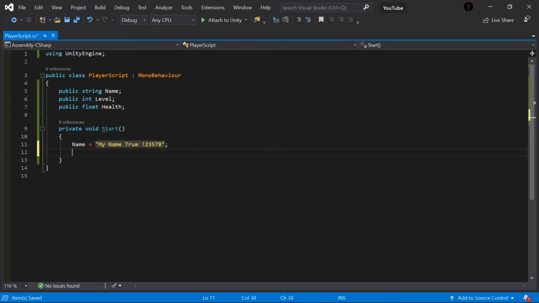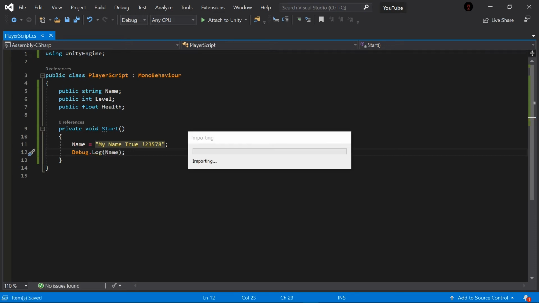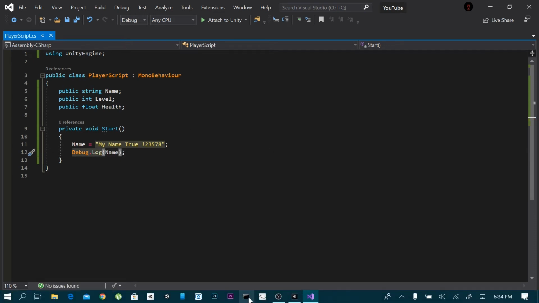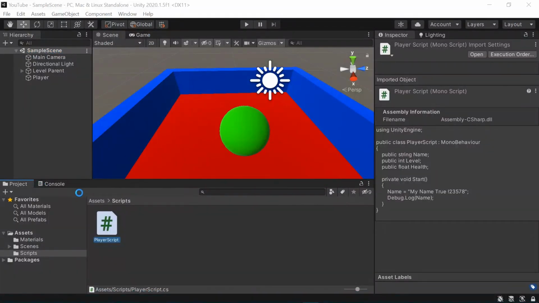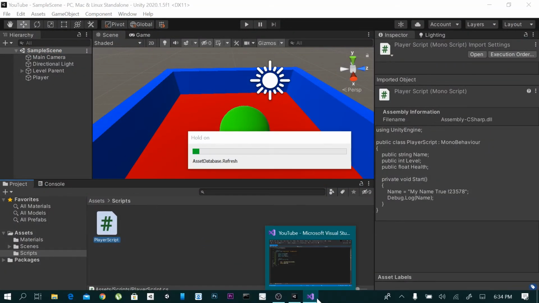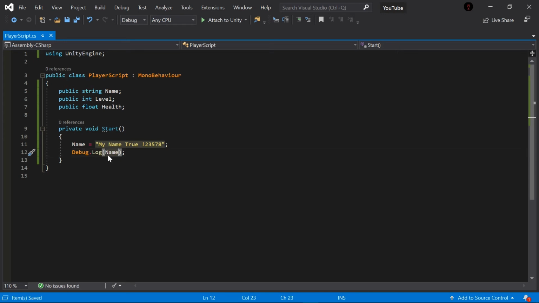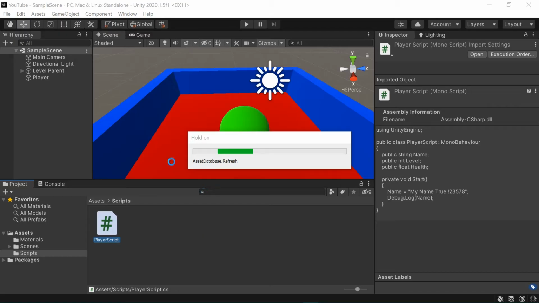Just to show you guys that what I'm saying is true, I just go Debug.Log, and inside this I pass in the variable name. What Debug.Log does is that it just prints whatever is inside the brackets here in the console.